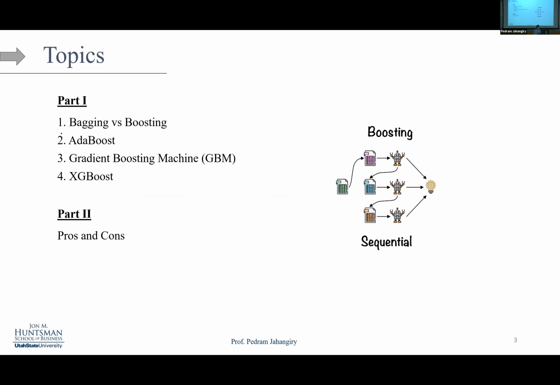Okay, so in part one, again comparing bagging and boosting, going over AdaBoost, gradient boost, and XGBoost. Just be aware that I'm not going to talk about the mathematics behind it, because this is a lot more advanced than what we did in the class, and we need at least 2 or 3 sessions to completely cover the mathematics behind AdaBoost and gradient boosting. So for that reason, I will briefly introduce these models to you. I think you're going to have a good understanding of the difference between these models after the class today. When it comes to optimizing the hyperparameters for these models, you need to know the theory behind them a little better. So I'll leave it to you.